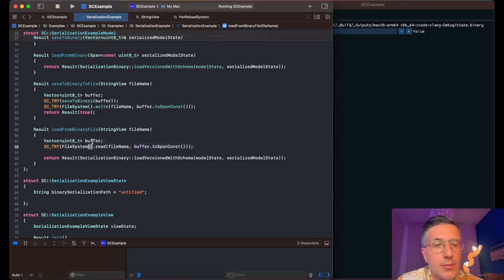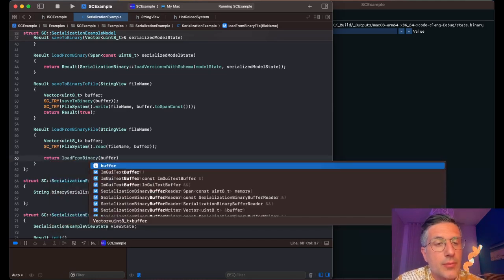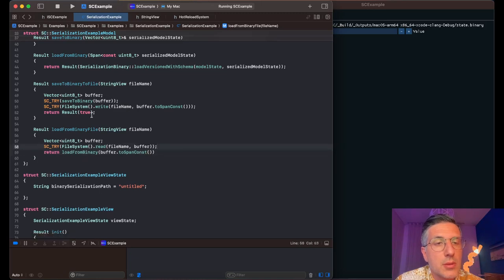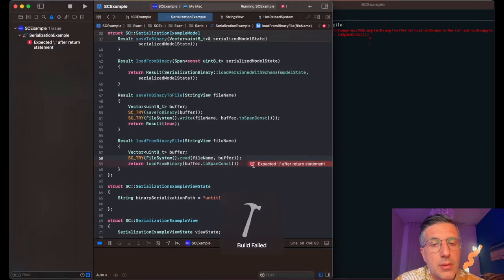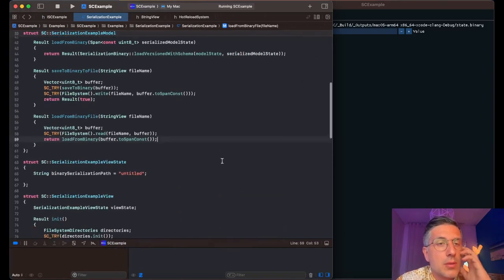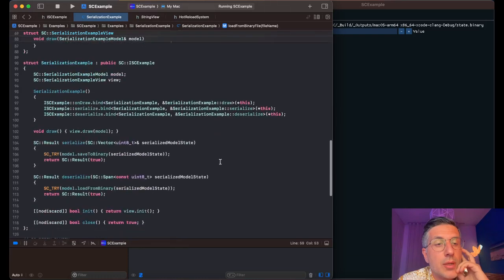I think I have been adding recently an overload for that, so that I can load from binary buffer as to span const. Right, expected. Okay, so I can load and save from binary file.